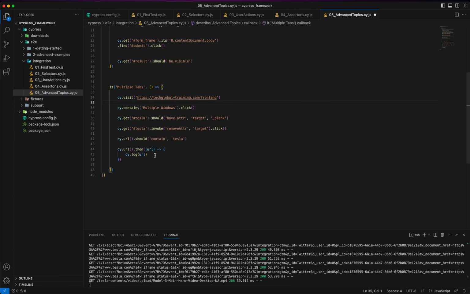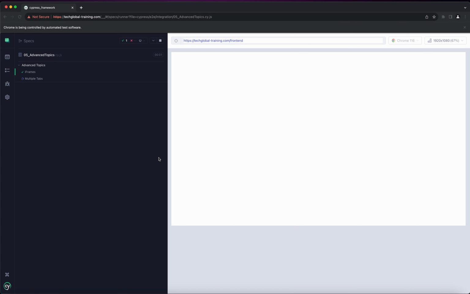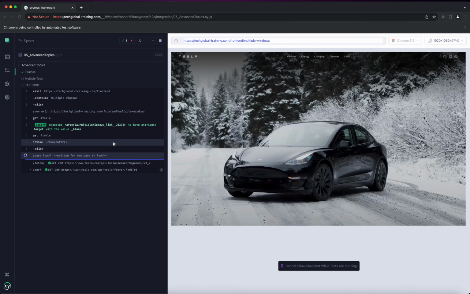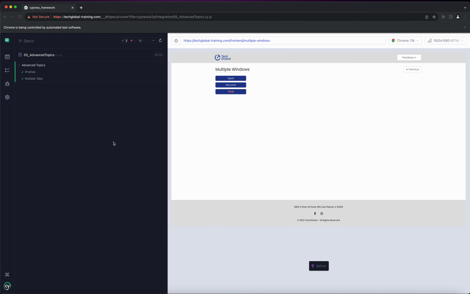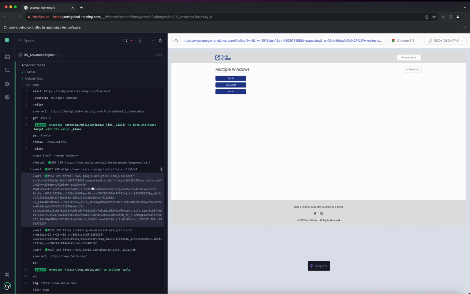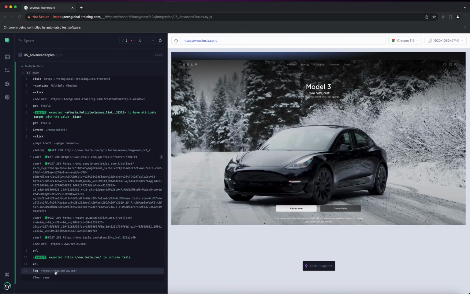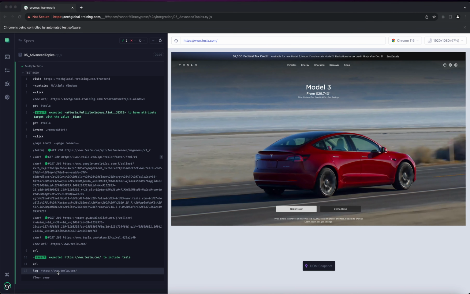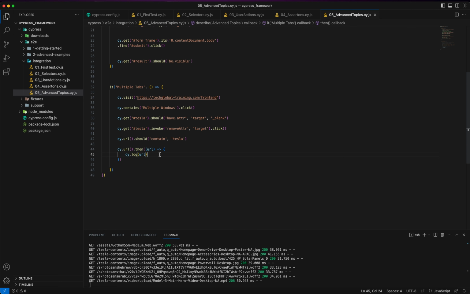Let's see if we are getting the correct URL for debugging purposes. Yep, as you can see, we are logging the Tesla URL. So this is how we are interacting with the different pages that are opening in a new tab.